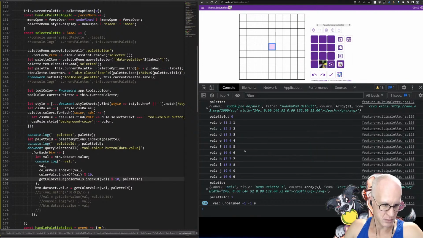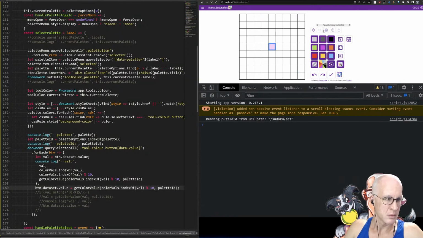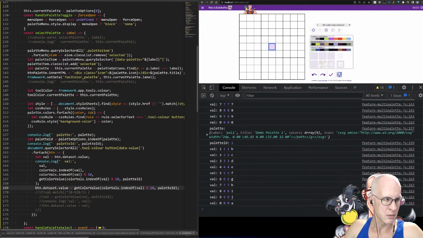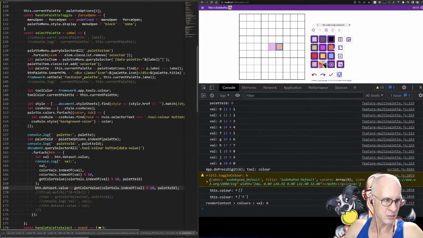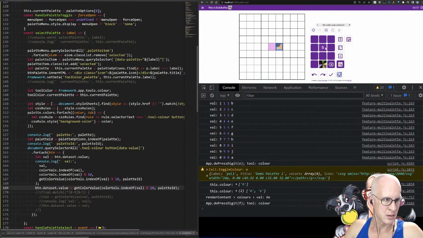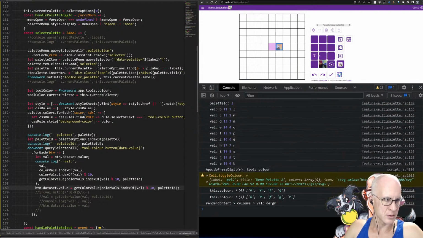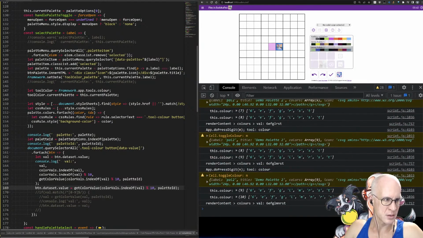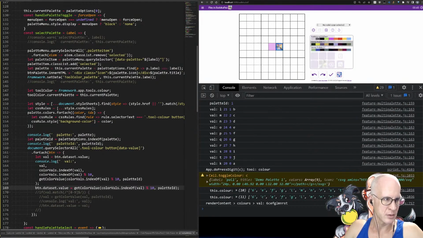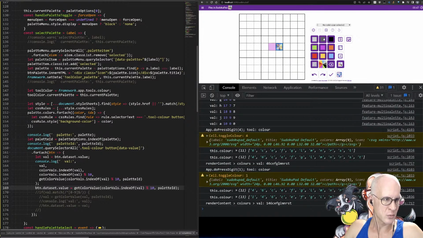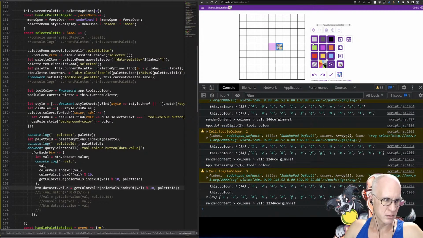I go back to here. Val, palette ID. Wait, okay. Do this. So switch to the second, back to the first, go here, put an orange, go to the second, do these other colors, go to the third, do these additional colors, go back to the first one, and more colors. Sweet. But also remove them.